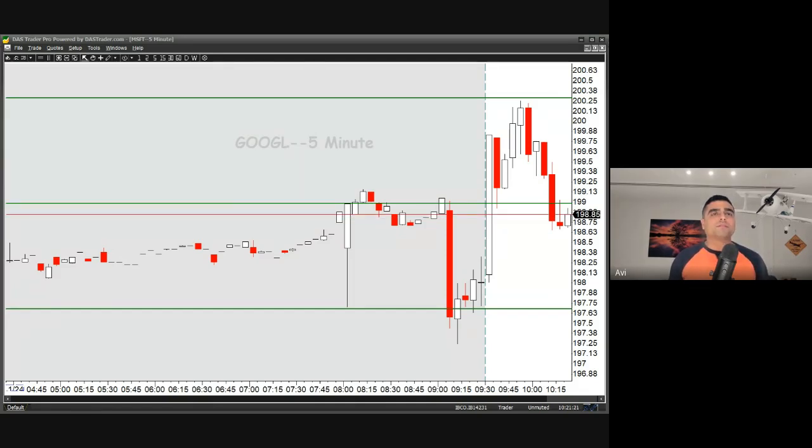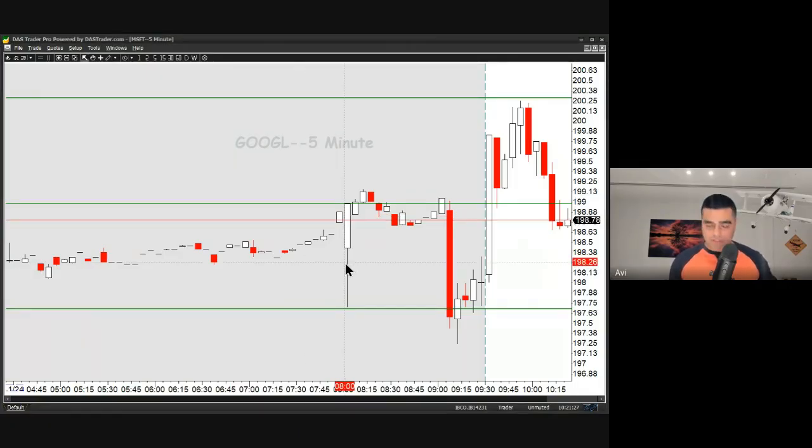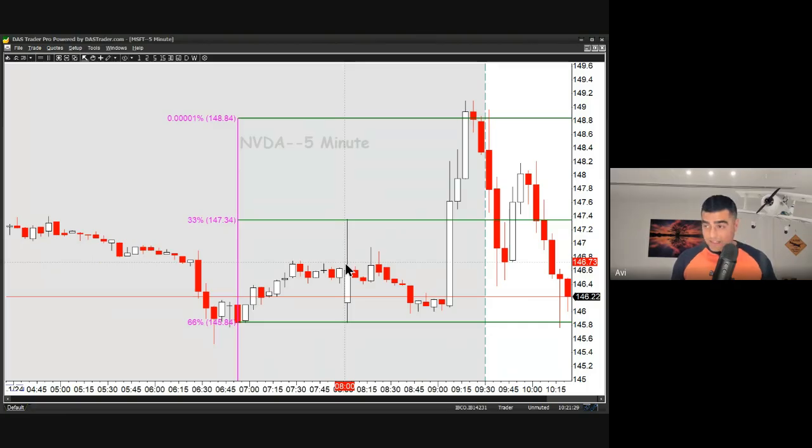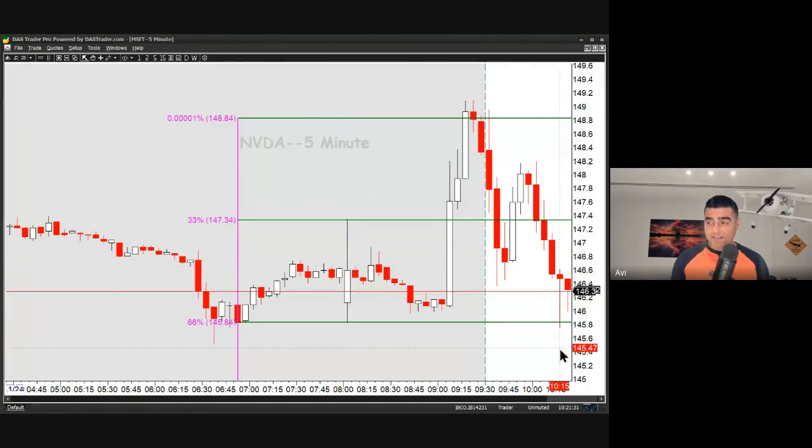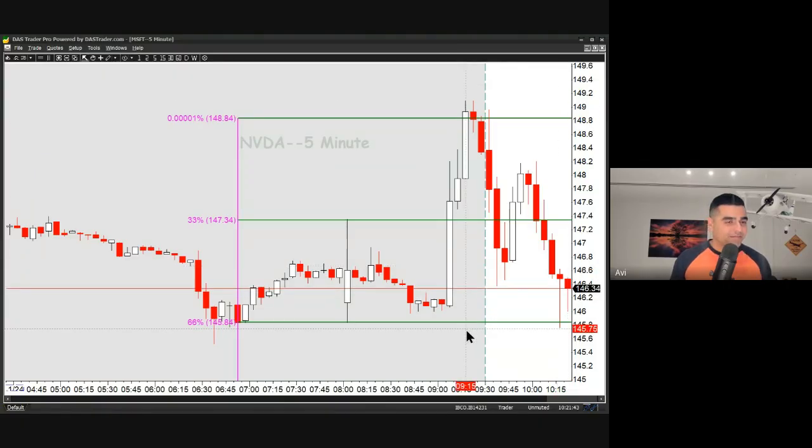All right. Things are again popping down generally, but let's see. Anthony, you want to know about NVIDIA? Yeah. Okay. Oh man. You know what? I've answered this question a million times, so I'm gonna let someone else answer. I'm sure a lot of you know the answer here. Nvidia made this big hammer at the level, at the new high. Would you go long for that reversal? Yes or no? Anyone?